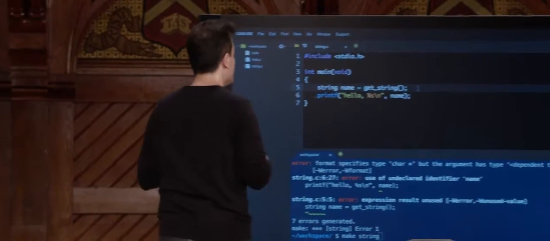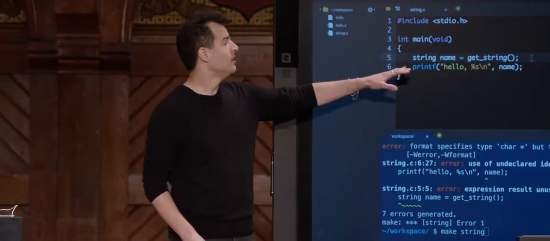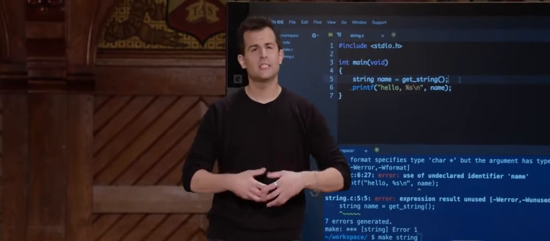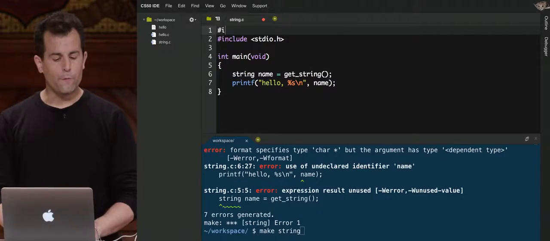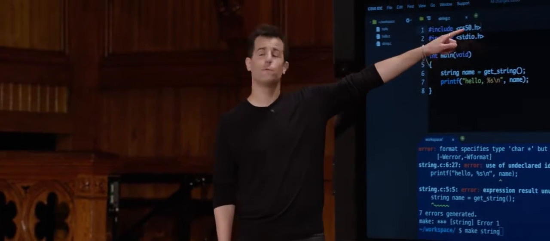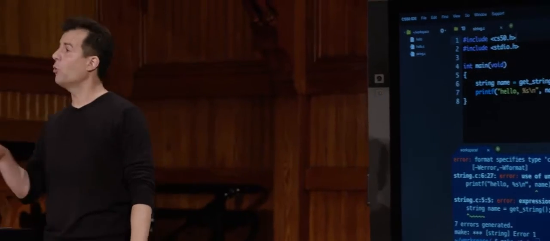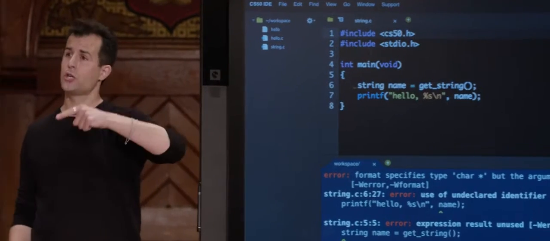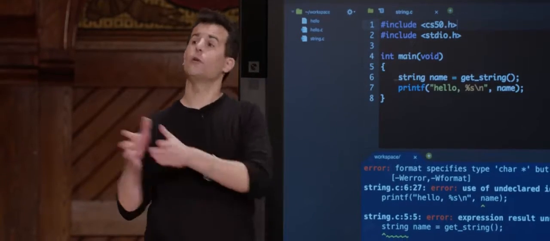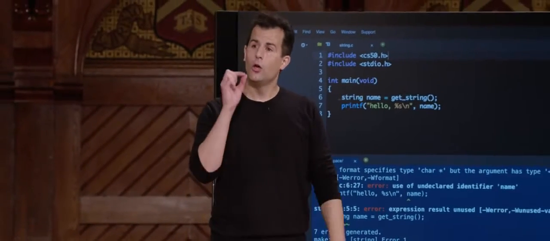And that's because C, the language we're writing code in right now, does not have variables called strings. It doesn't, by default, support something called a string. That's a CS50 piece of jargon, but very conventional. But I can fix this as follows. If I add one line of code to the top of this program, include cs50.h, which is another file somewhere inside of CS50 IDE, somewhere on the hard drive, so to speak, of the Ubuntu operating system that I'm running, that is the file that's going to teach the operating system what a string is, just like stdio.h is the file in the operating system that's going to teach it what printf is.